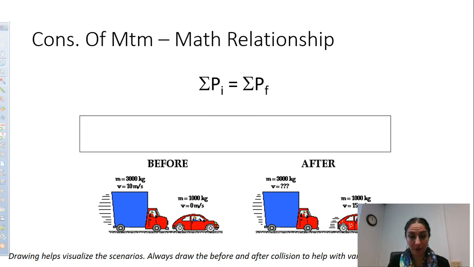So, what we can do is write our relationship of conservation of momentum in a few different ways depending on the system, but the way I have it written right now, we say that the total momentum initial has to equal the total momentum final. So, if you have two objects, which 90% of the time you will, it's going to be momentum of the first object initial plus momentum of the second object initial equals momentum of the first object final plus momentum of the second object final. And then, of course, we can expand that out in terms of their momenta. So let me just write this out because I think it always helps to see it instead of just talk about it conceptually.